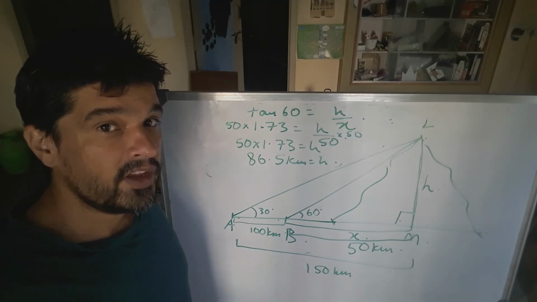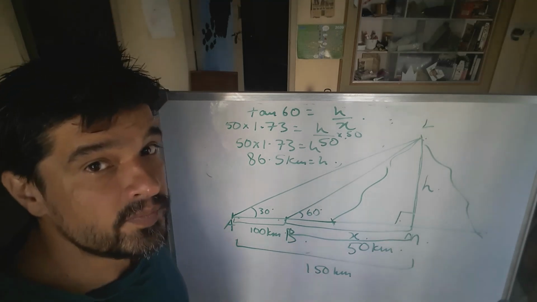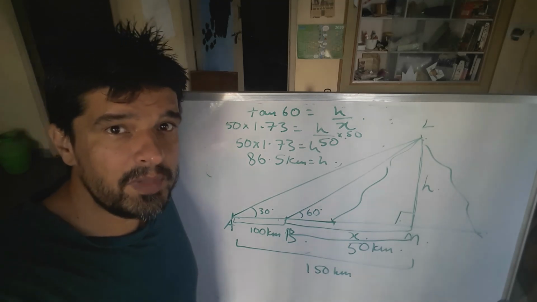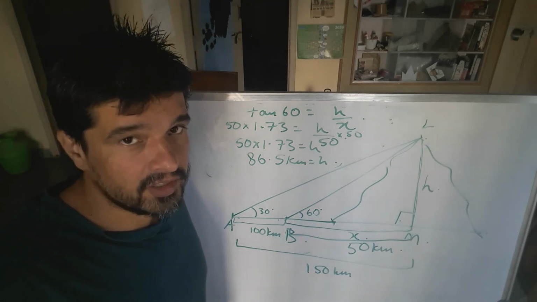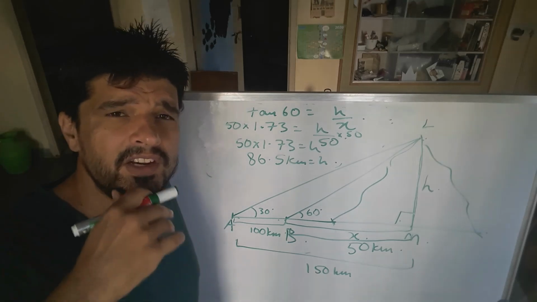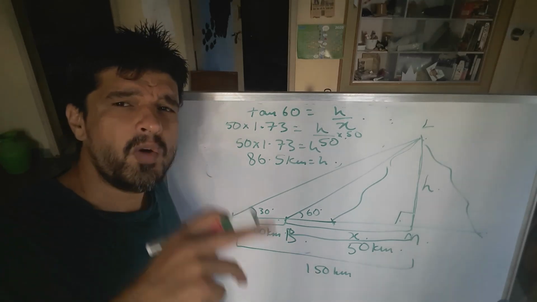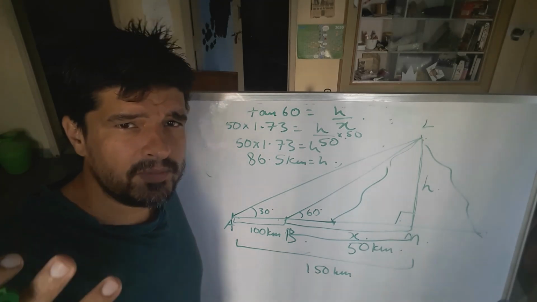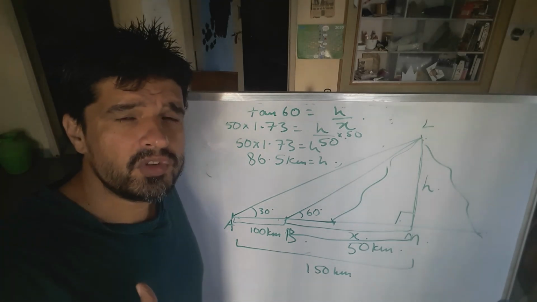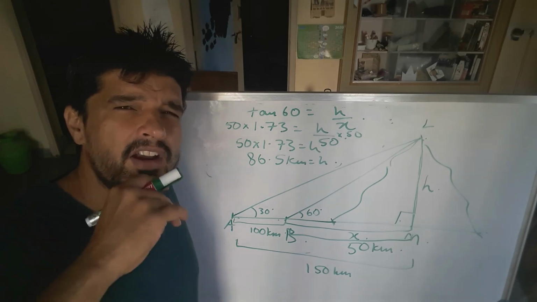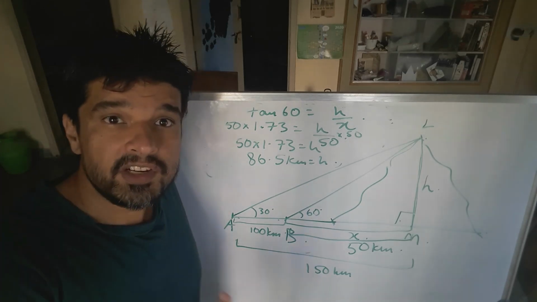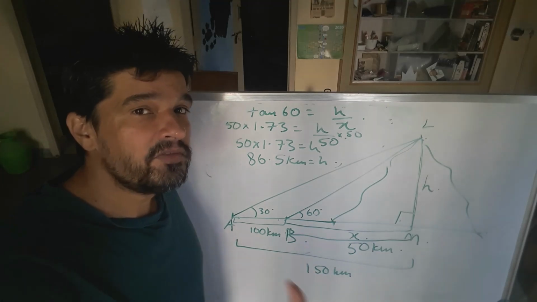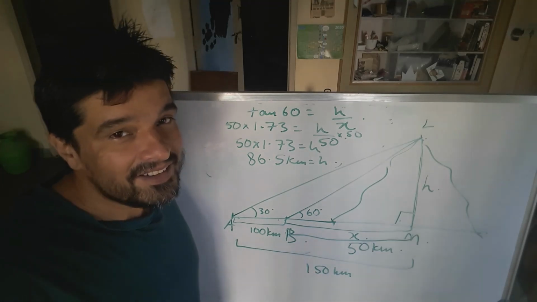So students, think about this. Use it. Try to walk around in your locality. Look at buildings. You don't have a theodolite, I know that. But just look at the building and say, okay, from here, how much angle is it making? Then walk a little closer to the building. Estimate. Make it 30 degree. Walk a little closer to the building. Look at it again. Now how much angle does it look like? Measure how much you walked and use the system, students. You will actually be able to figure out the height of a building or a mountain maybe.